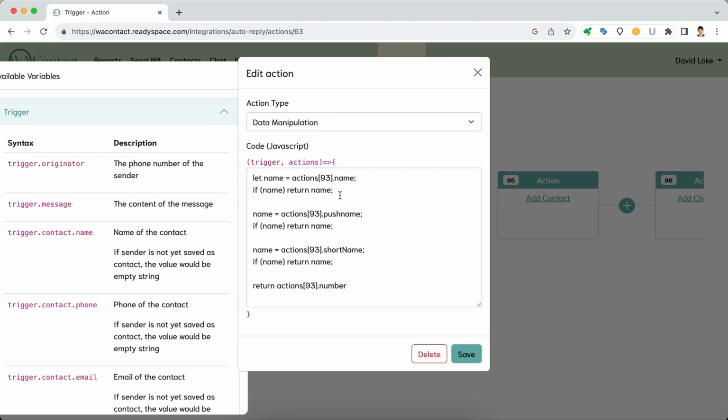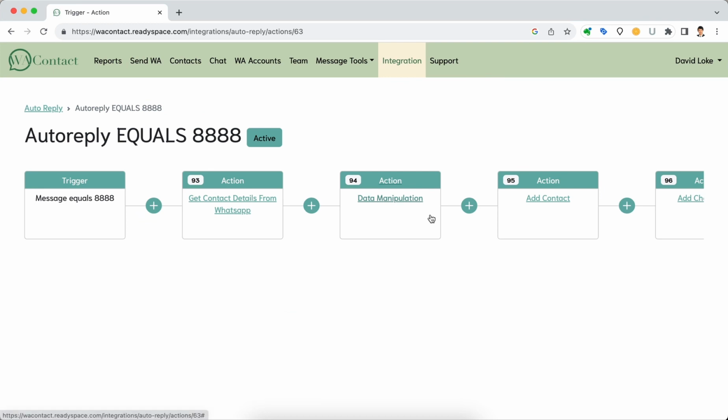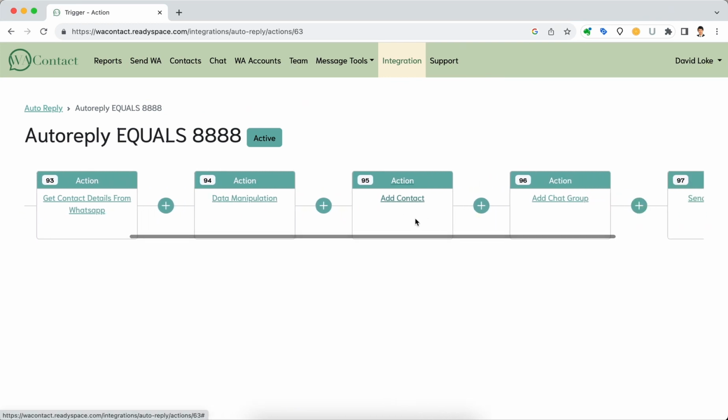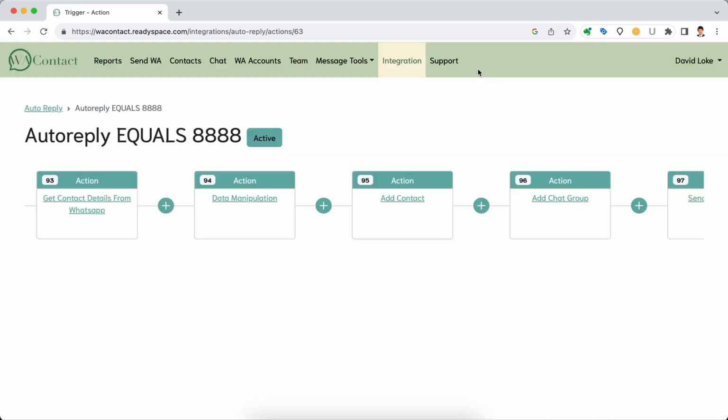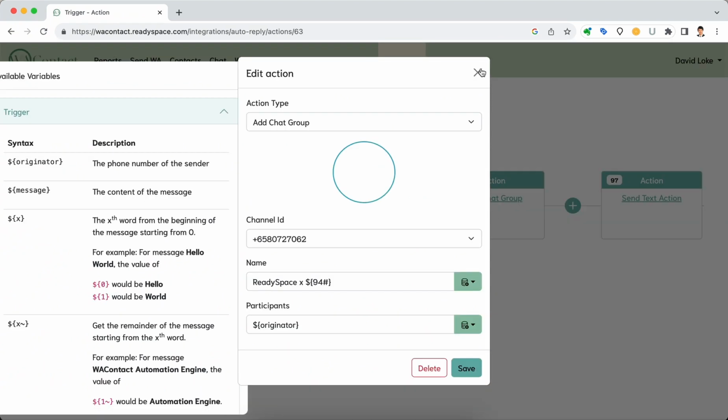If it is empty, we will check if the profile name is empty. If it's empty, we'll use the push name. If that is empty, we'll use the short name. If that is also empty, we will use the action number as the name itself. Then after that, we will add a contact into the contacts, and we will create a group.